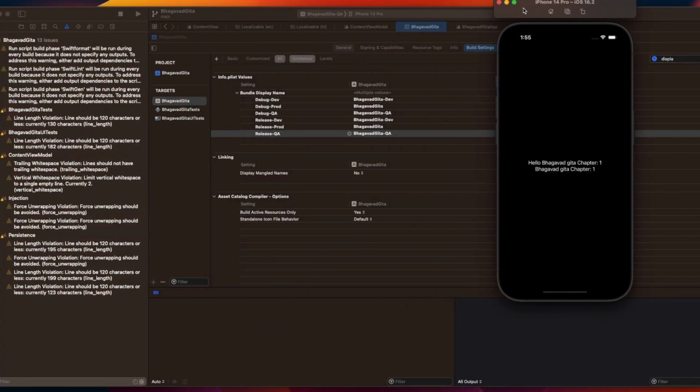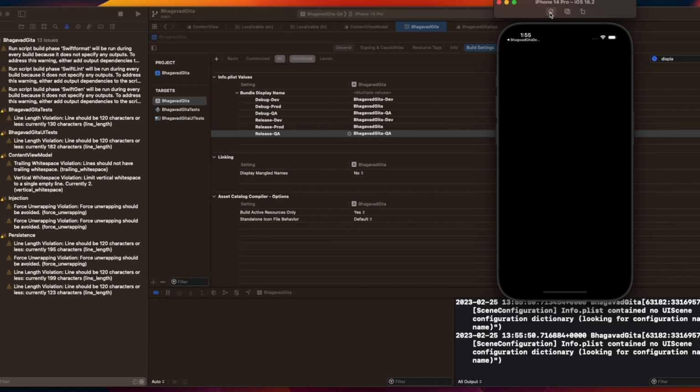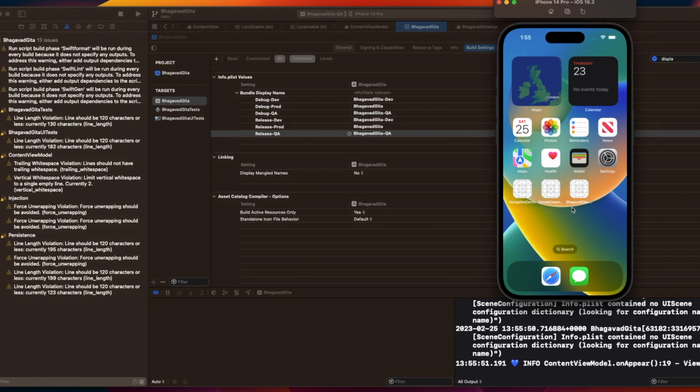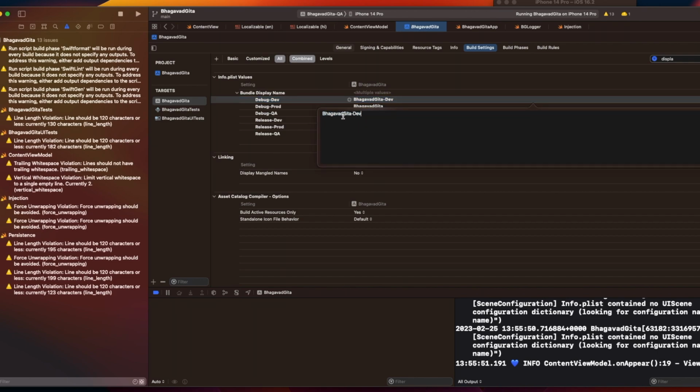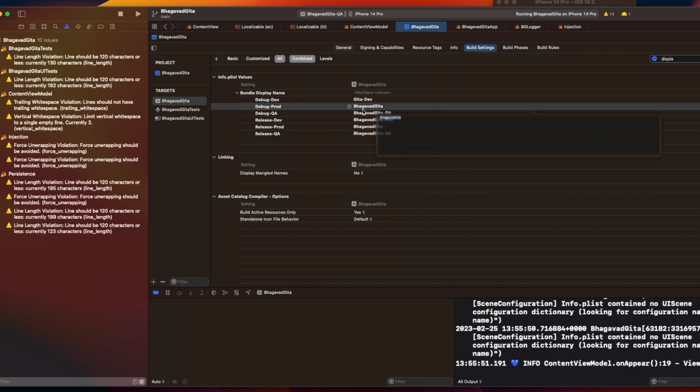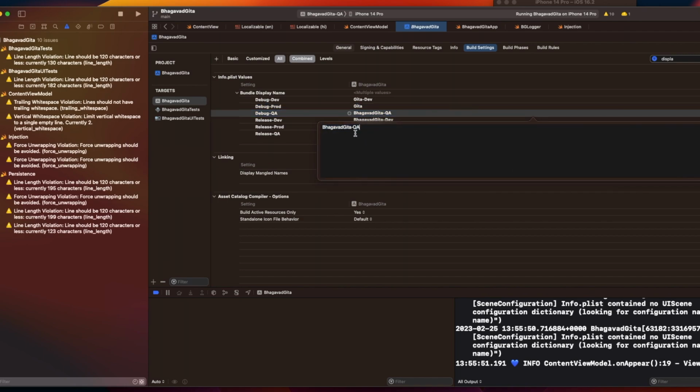Here is the simulator, and it's showing something. Let me just shorten the names for you. I'll call it Gita Dev, and this also Gita, and this also Gita.